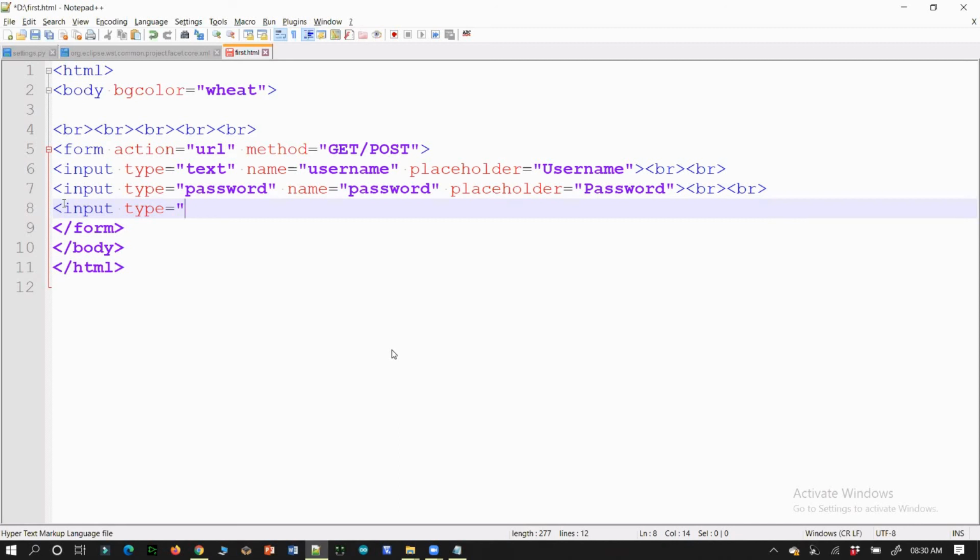Okay. So we sometimes have read-only tags. If you just want read-only, you can have read-only tags. Like if I keep input type radio and name equals to gender. So I got this thing.